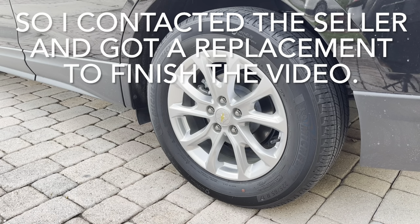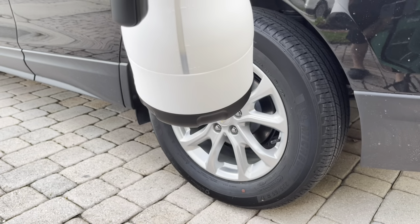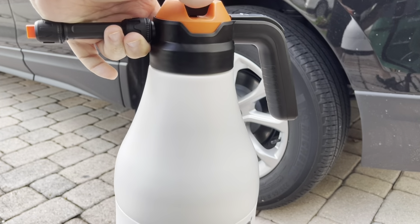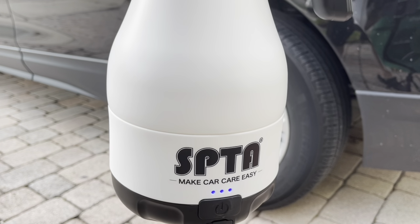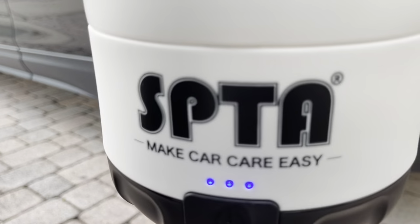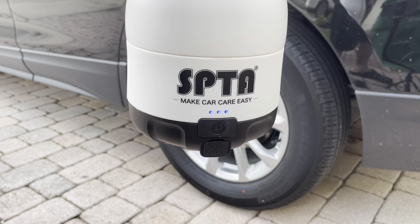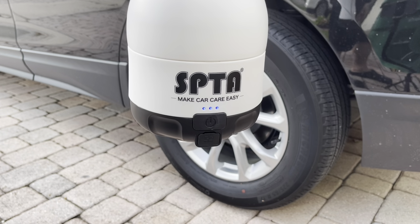Alright, everybody. So we're going to do this same wheel again. And I've got it filled up. Not too much, but just enough. I'm just reusing the same nozzle and handle from the previous one. And let's turn it on. And it sounds like it's pumping up. And it's supposed to auto shut down when it reaches the set pressure.